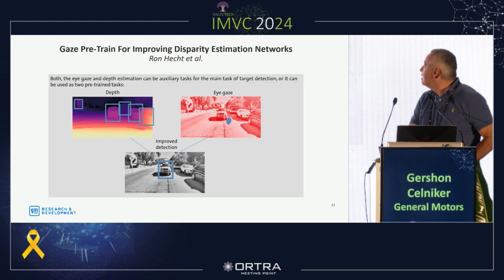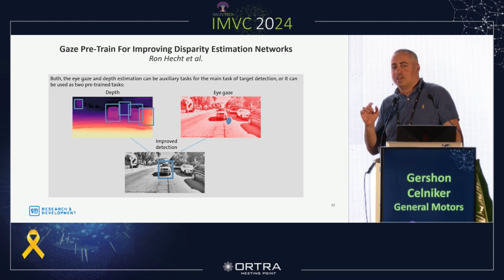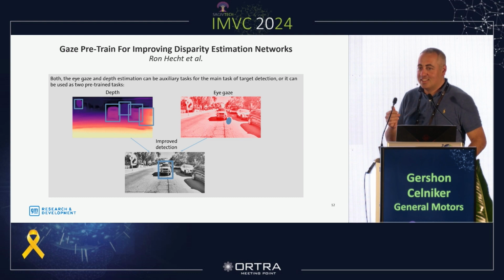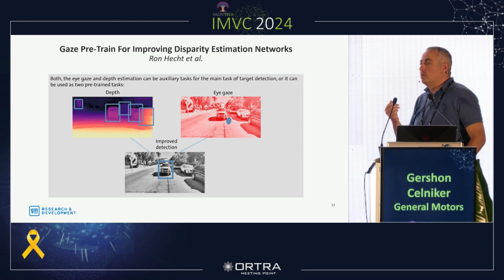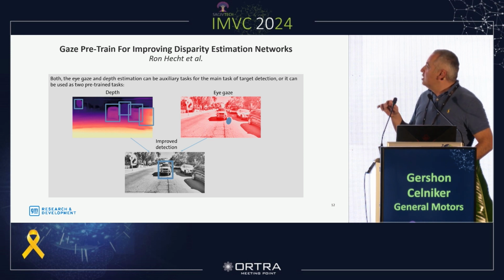And next project, and the last one. So we actually decided to, Eyal from InnoVis was just describing the importance of depth, and how important it is to understand the distance from us to a specific object. So if you have LiDAR in a luxurious car that has a LiDAR, but there are many L2 vehicles without LiDAR, and we need to do these estimations based only on cameras. So in this example, we decided to take the eye gaze data, so the information of the eye gaze movements of the driver, and pre-train depth estimation networks.